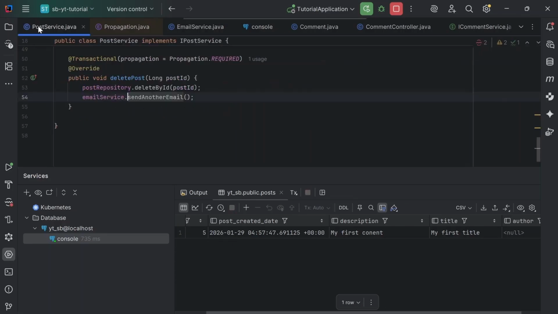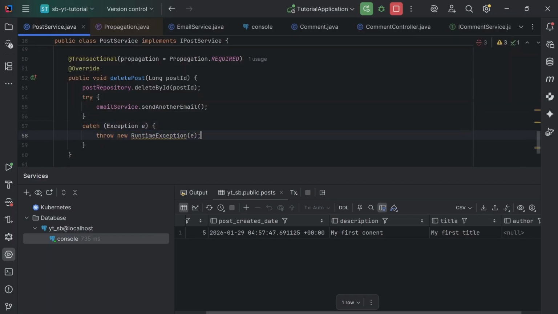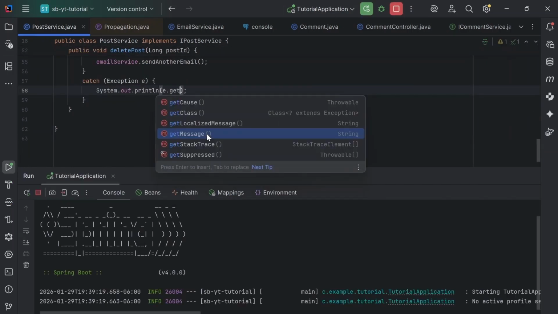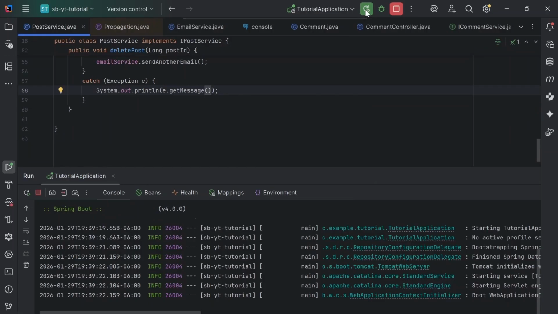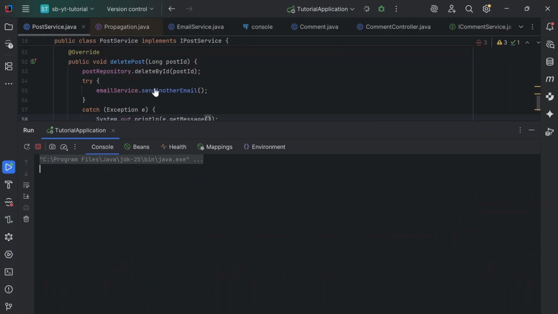But one thing that I wanted to handle here is try catch, surround with try catch. Otherwise, exception actually might not help in propagating transaction, right? So I'm gonna say e dot get message, not throw exception, and I'm gonna rerun this application and let's see the behavior.